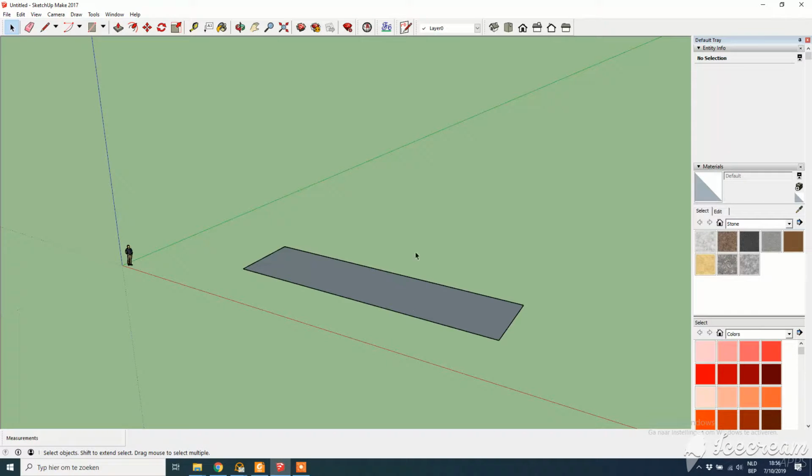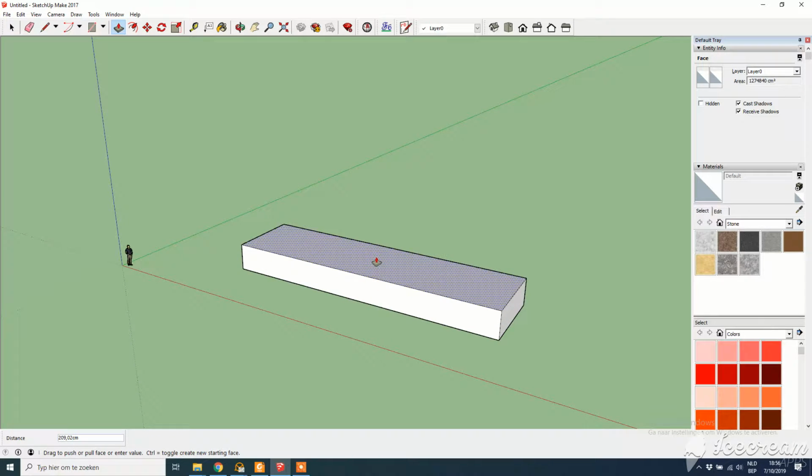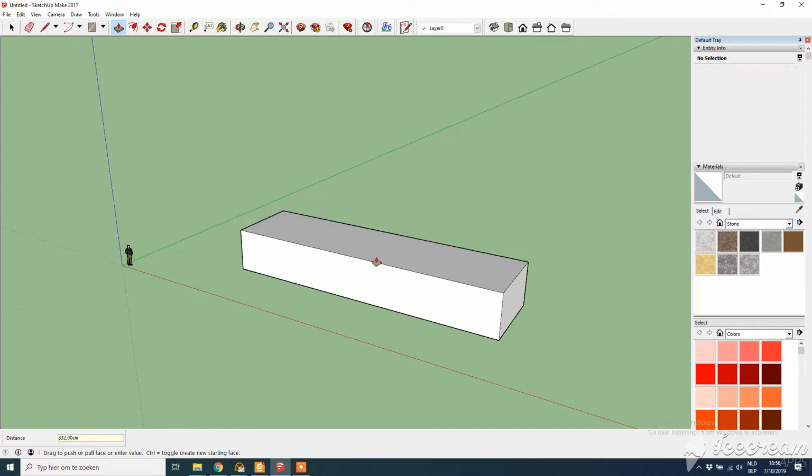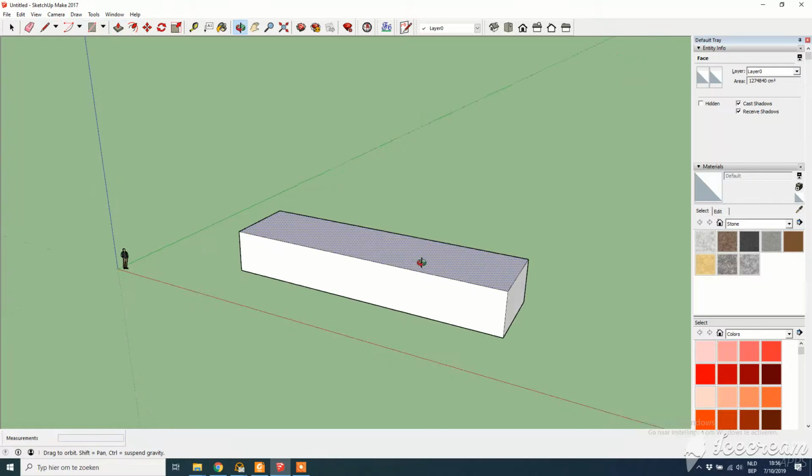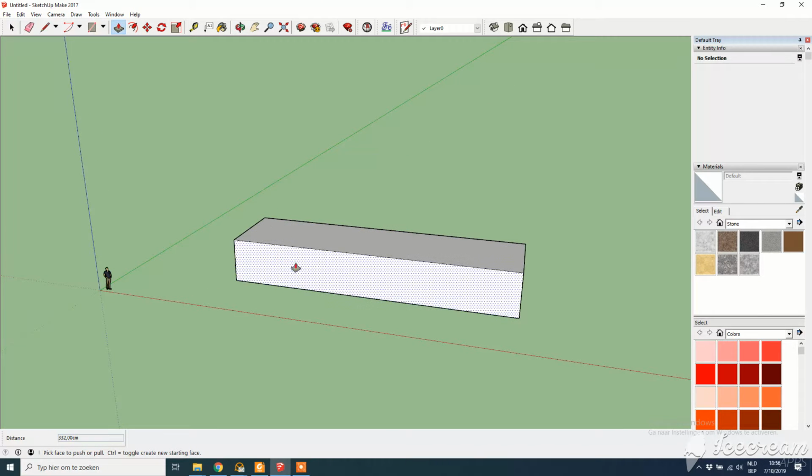First we're going to draw it out to 332 centimeters. I'm going to use the push-pull there. And we go to 300, and how much was it again? 32 centimeters there. Now I want to raise the other part of the building to 665 centimeters, but I first need to know how big that part of the building is.